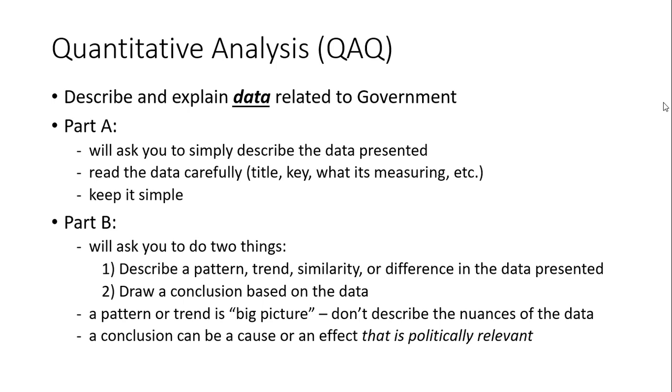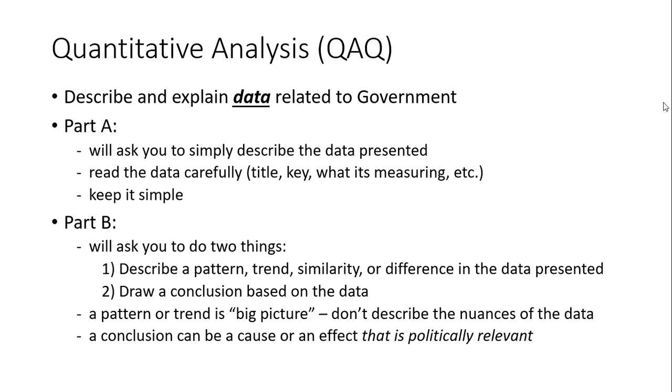Then the second thing they want you to do is to draw a conclusion based on that data. When we talk about a conclusion, what they're basically saying is, we're presenting you with some data that we expect you to kind of understand. You're going to either be able to explain what would cause this result, like why this data would be the way it is, or they're going to want you to talk about maybe an effect of that. Because this is the data, because this is what it's telling me, it could have this effect.